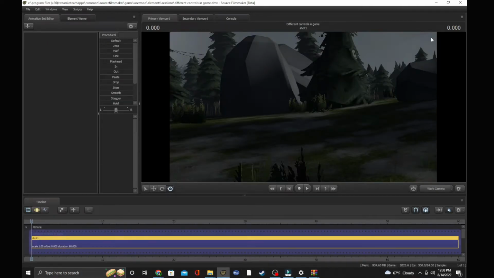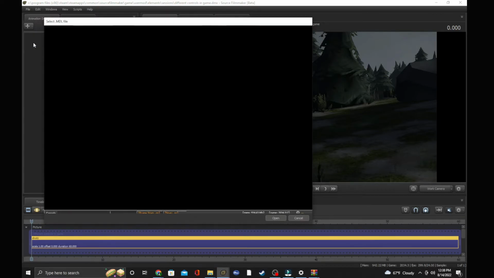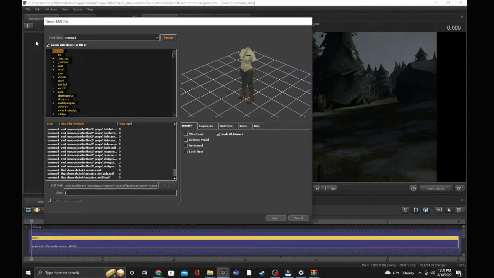From here, you simply want to open SFM, which I already have open just for the ease of this video. Then go up to the upper left-hand corner of your screen, to this little plus button or add button inside of the animation set viewer, where it says create animation set for new model. Once you hit this, there's going to be a lot of files that come up, especially if you have it under all mods, which if you're new, it probably will automatically be under.